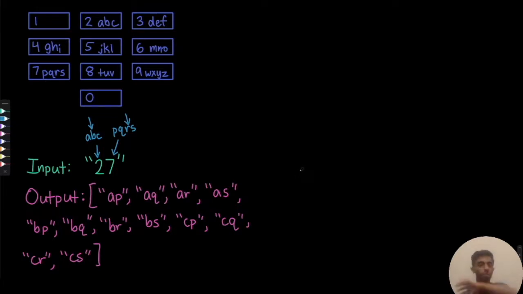We fixate on B, go all the way down and search as much as we can, and then we go over to a C. So we can actually model this out as a graph, and I want to show that on the right. Imagine we start with the empty string. Now, we want to process the 2, so the first digit here. There are 3 options for what we can add to our string. We can get an A, we can get a B, and we can get a C here.